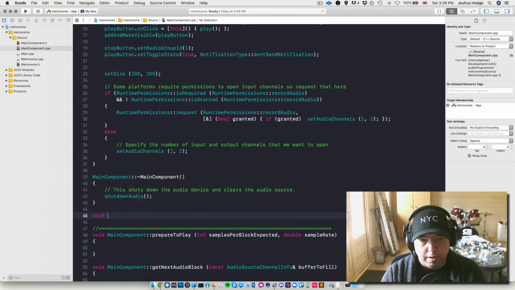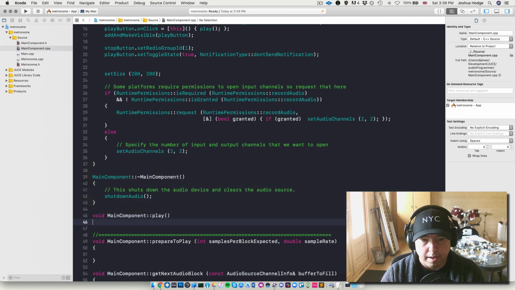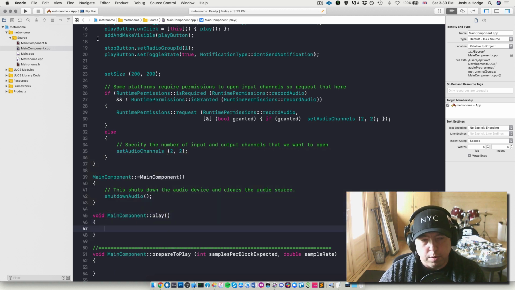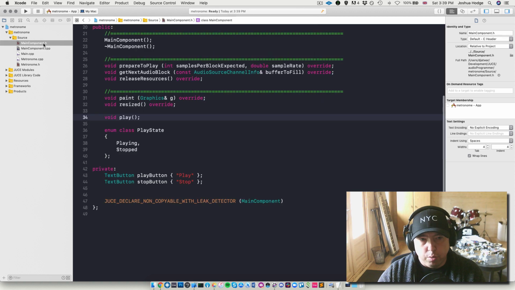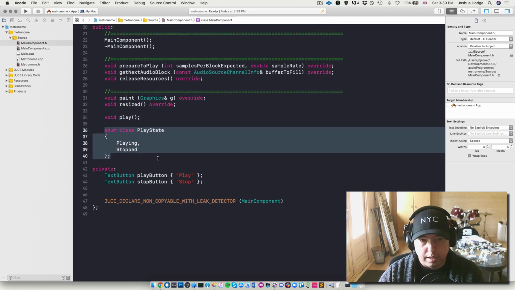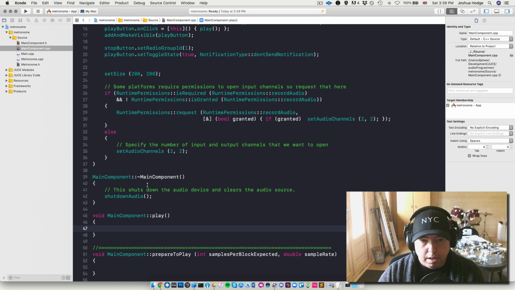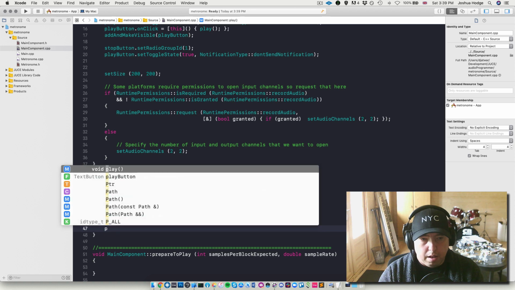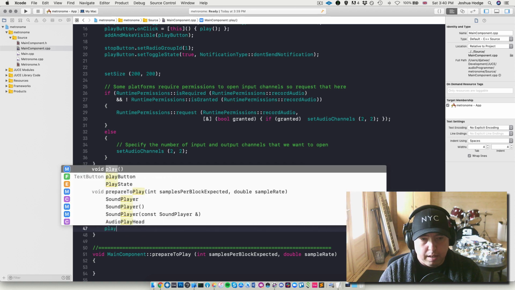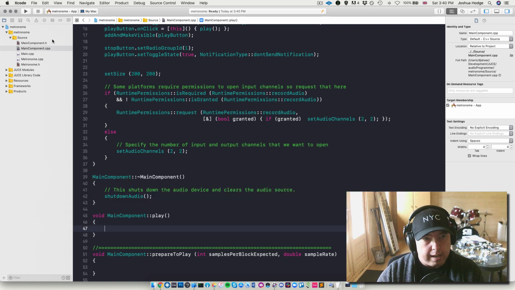So we've got void main component play, and now here is where we go back to our play state, right? So we have these two play states, one is playing and one is stopped. We need to go back, actually.